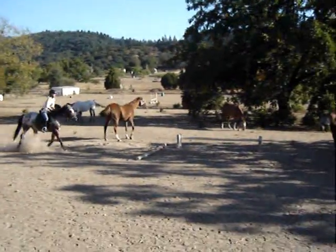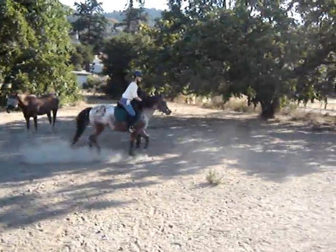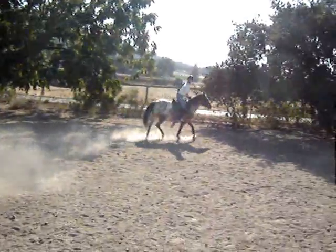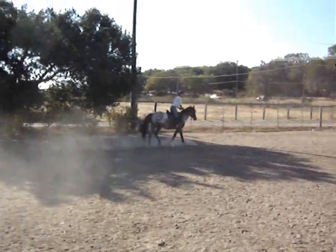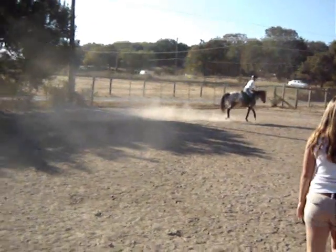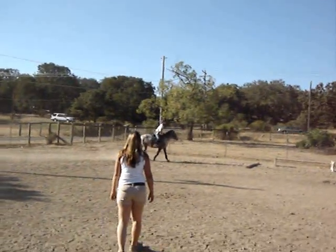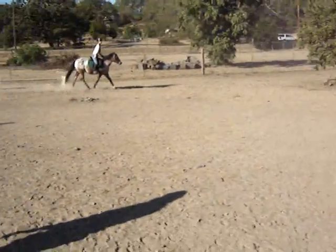So relax your upper body, Hannah. Your upper body looks really stiff. So I want you to really focus on tightening certain muscle groups and relaxing others. You want to be really tight and solid in your calves and really loose right through here. So really loose, and you want your upper body to be nice and loose and supple, okay? So really focus on it. Now it's really loose in your upper body. Make sure to relax. Take a big deep breath.